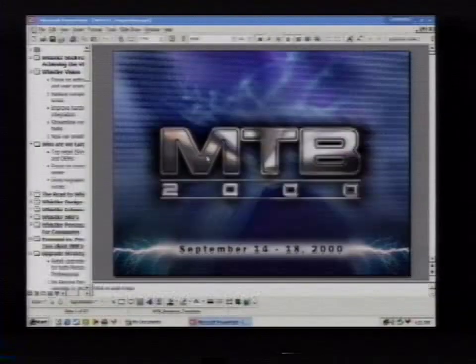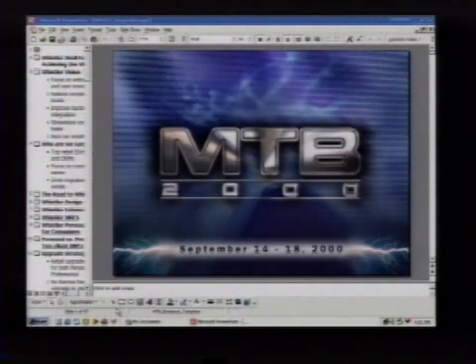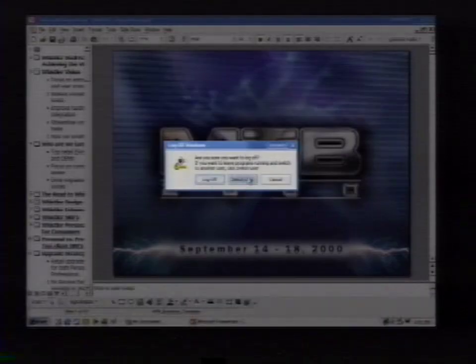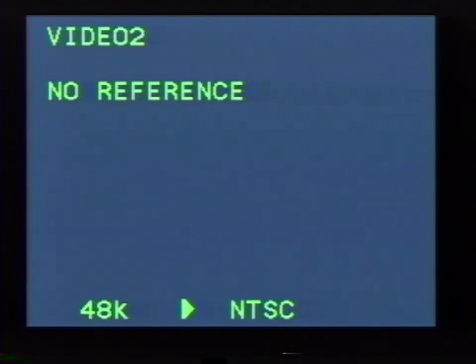Okay. So here's my PowerPoint presentation. I'm going to log out, and I'm going to log into a different account. Now, it lets me totally log off, which quits all my applications, or simply switch users. And actually, if you just let the screensaver come on, it would just automatically switch users, which is the same thing as I'm going to click here. Okay. Now you come on to our new user-friendly logon screen. It's not the blue screen.